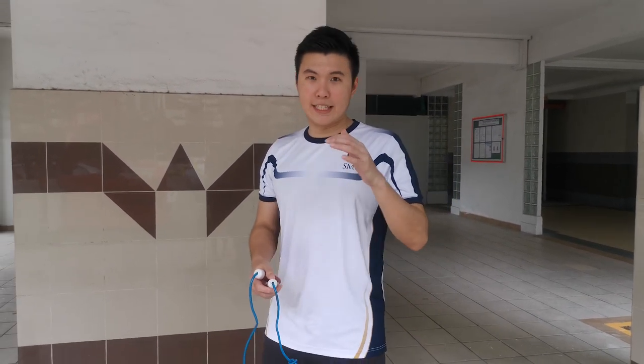Okay, so now that we have rested and we've done the single skip, let's move on to the double skip. Double skip is where you get the main bulk of your exercise. For the sake of learning how to do double skip, we're going to start off with 30 seconds of active double skipping and 30 seconds of rest. And we're going to do this for 10 cycles.